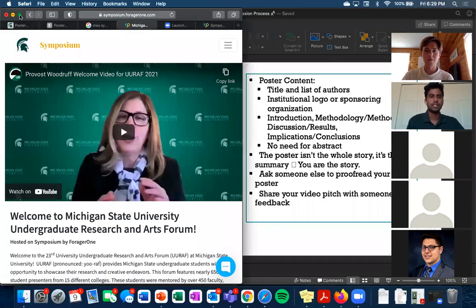Someone asked, what is RCR again, and does this apply to non-MSU students? It doesn't apply to non-MSU students. RCR is the mandatory training. I did it a while ago. It was for research integrity, right, Ben? Yeah, that's correct. It's a module type of thing where you just have to complete it to get your certification that you had integrity in your research.